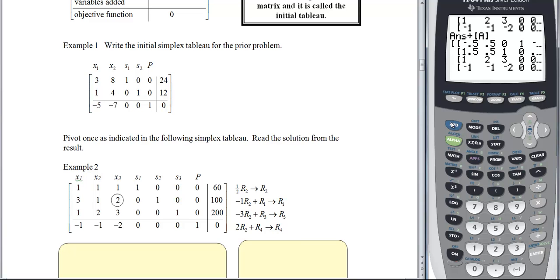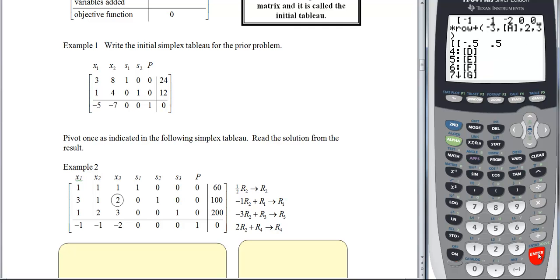Okay. So I've got to do that same step again. So let me do second enter, and I'm going to go back in and modify. I need a 3 here. Everything else is the same. I'm going to put a 3 here. And that should take care of that one. Yep. So store second matrix.